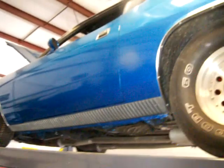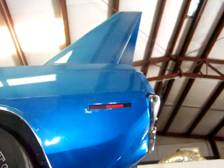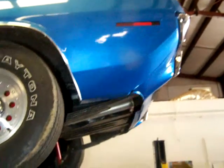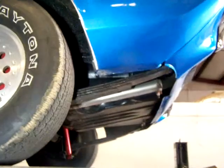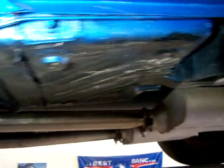Hey guys, I thought I'd show you this 1970 Cuda. I picked this up about 2 years ago and kind of rescued it and have never had a chance to do anything with it. What you're looking at is exactly the way I got it. The only thing I've done is I put a battery in it. And when I talk about this car, nobody believes me.